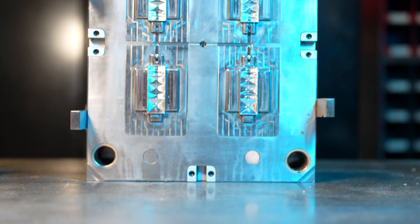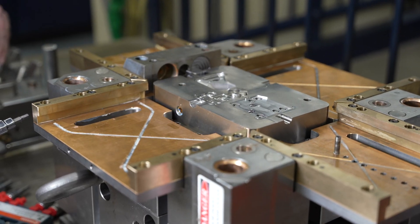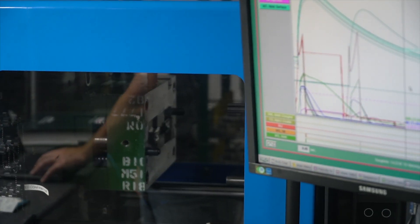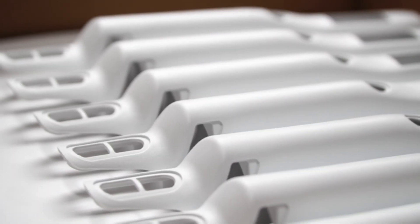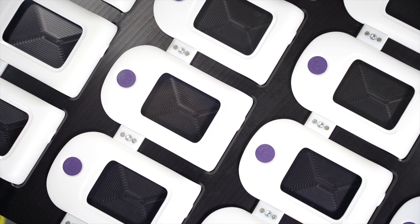Depending on your manufacturing requirements and estimated volumes, an experienced tool builder may also suggest something like a hot-runner or similar system, which has an upfront cost but can reduce cycle time, per-part cost, and improve reliable manufacturing once your mold hits the manufacturing floor. If your finished good requires multiple injection molded components, a family mold or molds with multiple cavitations can be used to optimize the repeatable and reliable manufacturability in the most cost-effective way possible.